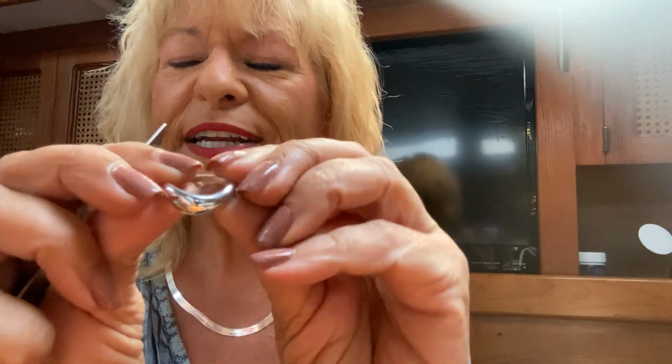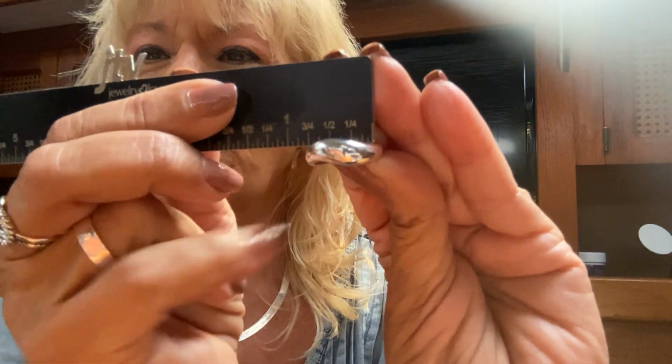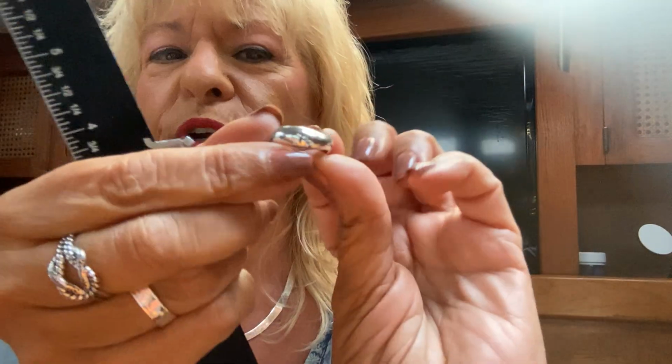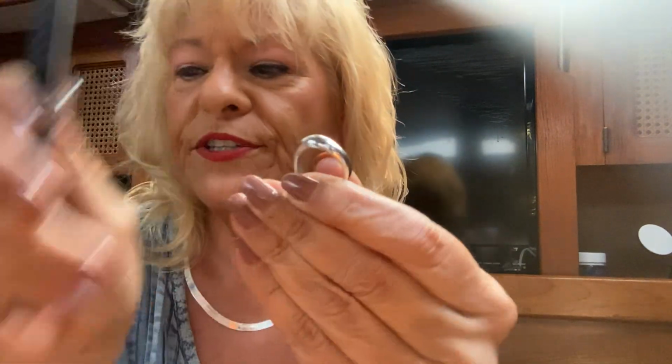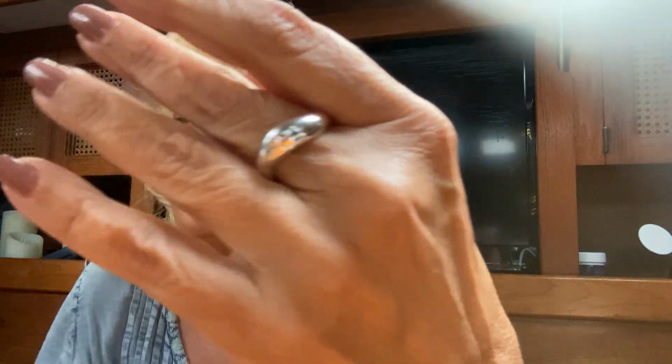It's super pretty, and I love the feel of it. It's super smooth on the hand. 3/4 of an inch, and then up and down at the widest point, it's 1/4 of an inch. And it's a little shy standing up off of the finger. You see that. So that's going to mean more comfort. It's not going to get in the way. Love it on the ring finger. I think it's pretty on the middle finger too. Just an easy, quick piece to put on. That is AG1518, 5 payments of $10.99.